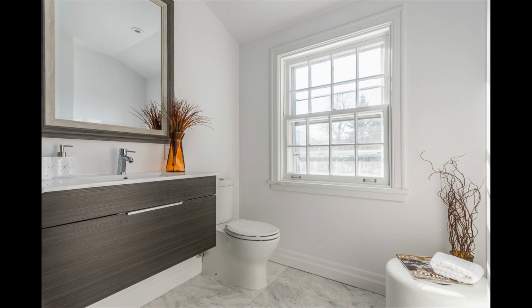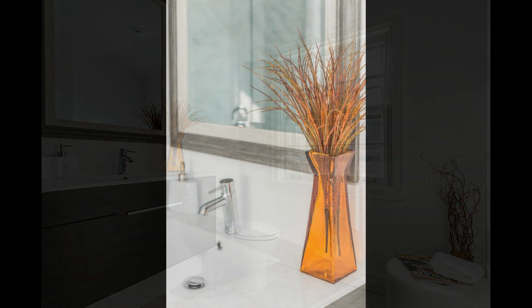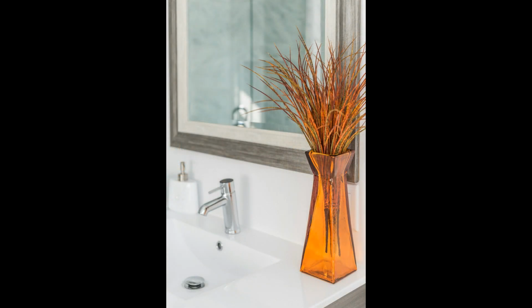Also, I think it's great to put fresh towels in, not washed towels, but ones that are really nice and soft and look new. So put them in, add a little bit of color, and you are good to go. Sometimes even putting a little ottoman adds some interest with maybe a magazine or something on it. Makes the room more appealing.